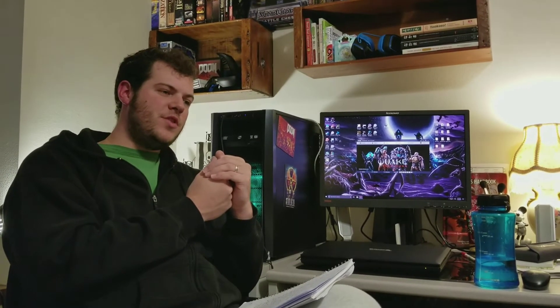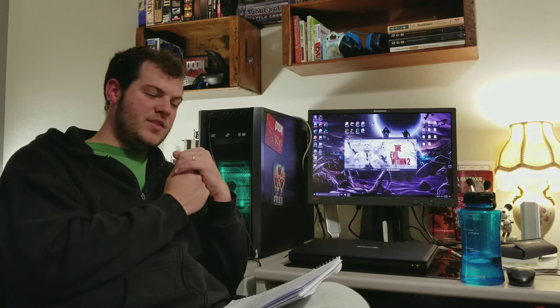AMD sent me an email saying they had just recently released 17.8.1. So I downloaded it, and instead of a smoother, even better experience than 17.7.1, every time I tried to load a game my computer would just shut off like the power supply was bad. If I booted my computer up and used it for longer than 15 minutes — boom! It's like a power outage.